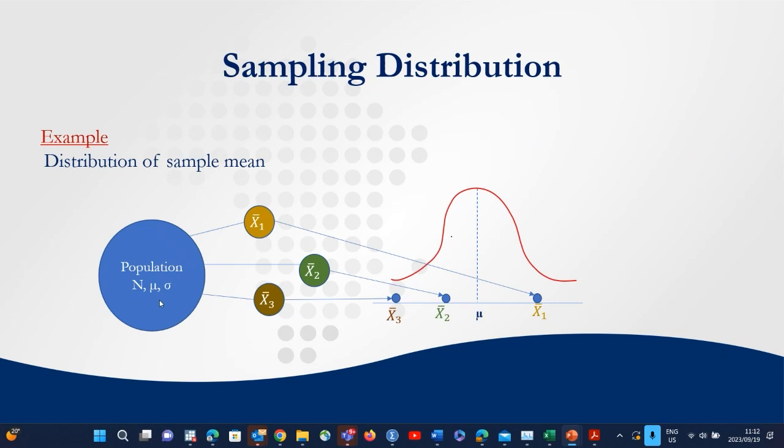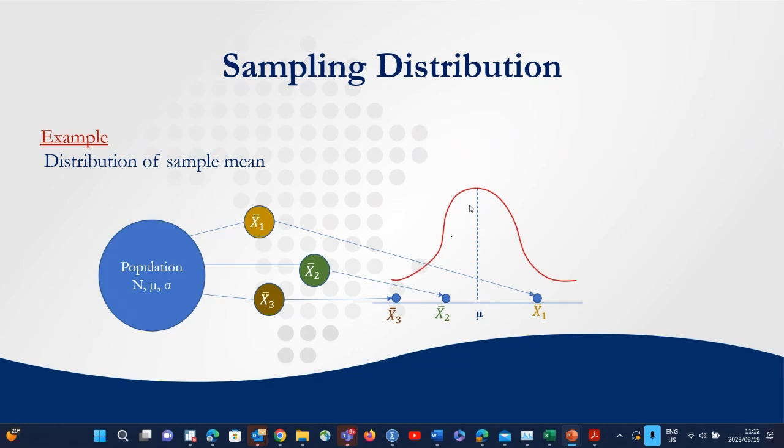And in terms of the average age, if we can get the ages of all our M&D students, then I will have the true population average, and I will also have the true standard deviation. But now if I'm sampling, I can select the first sample, which here is denoted by X1 bar, and it's going to be a certain value, right?